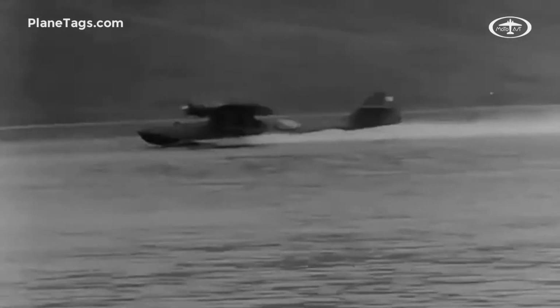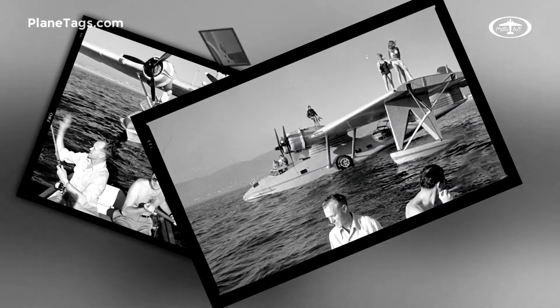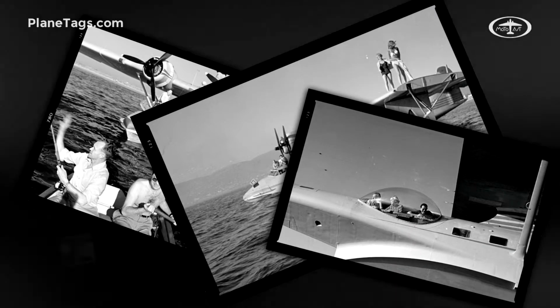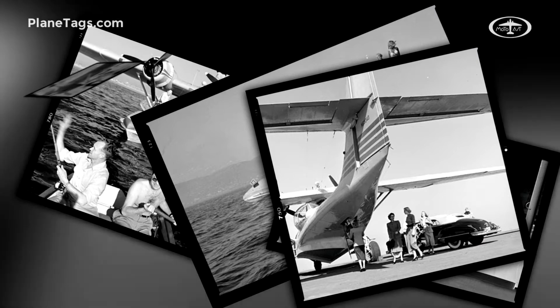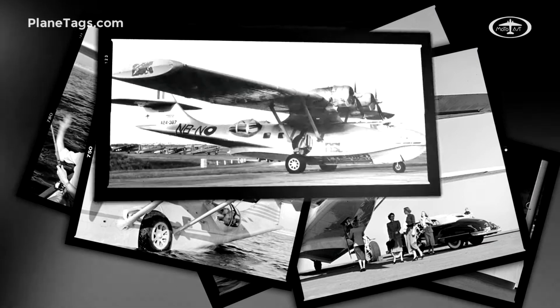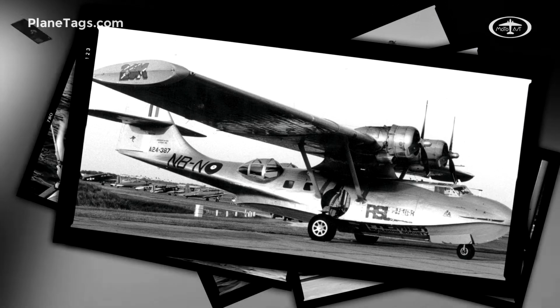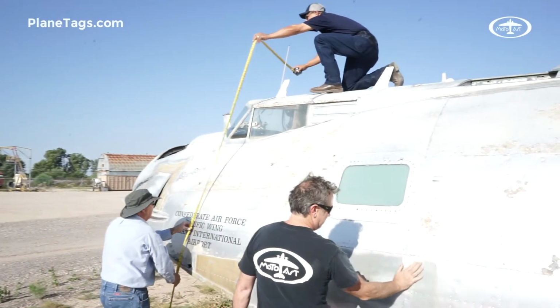After World War II, the PBY Catalina saw many uses as a flying vessel. Known by the rich and famous as the Flying Yacht, it quickly became a must-have luxury item for one of the more adventurous set. The PBY appeared in editorials and publications around the world, including a special feature in Life magazine during the 1950s. Our PBY Catalina was owned by TV celebrity Herb Schreiner in the 1960s. Now it's time to get ours home to California.